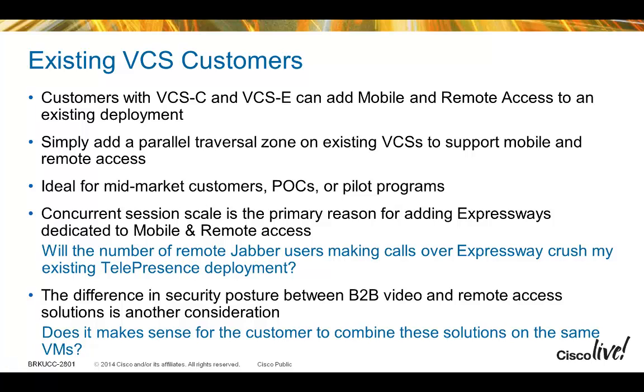At the end of the day, it seems strange to say this, but sometimes it's a lot easier operationally to have the traffic on two different boxes. Setting up MRA is pretty simple from a dial plan perspective on the Expressway boxes. Working that new dial plan that you're adding on top of an existing VCS can sometimes be a challenge, so you want to make sure your search rules are prioritized appropriately. Anyway, I like to encourage the separate Expressway. I know a lot of people just want to do it in the same box, and I get that. It depends upon where you are in the market.